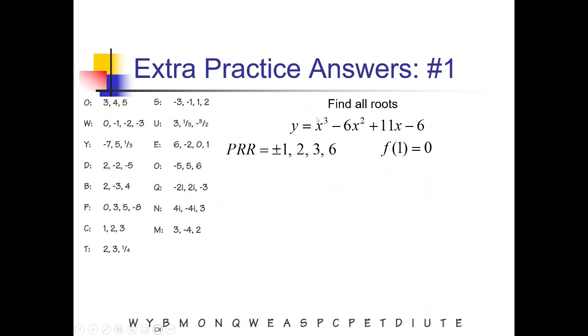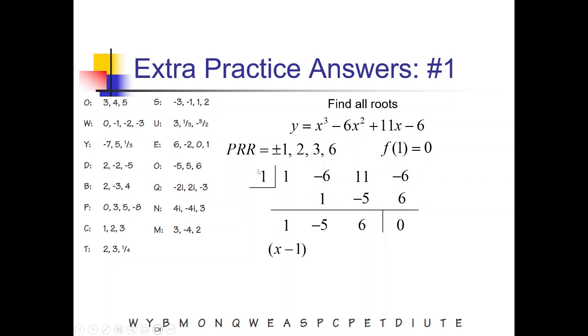So we've got coefficients of 1, -6, 11, and -6, box number of 1. Bring down the 1. 1 times that is 1, plus -6 is -5, times 1 is -5, plus 11 is 6, times 1 rather is 6, all of which adds up to 0, which is what we were hoping for. So I've got x minus 1, the factor that this 1 here gives me, and I can also break this down into the quotient. This is 1x squared minus 5x plus 6. All of that equals 0.